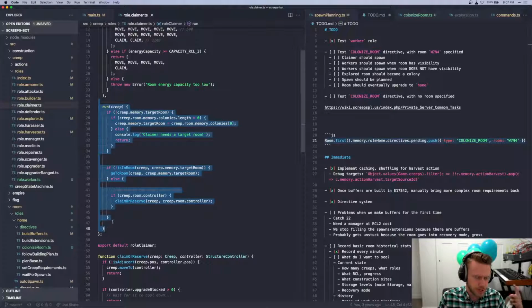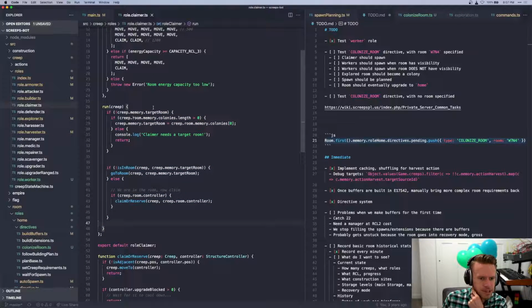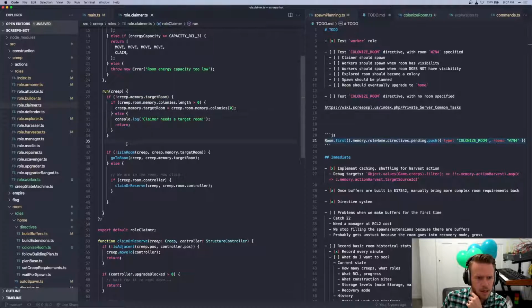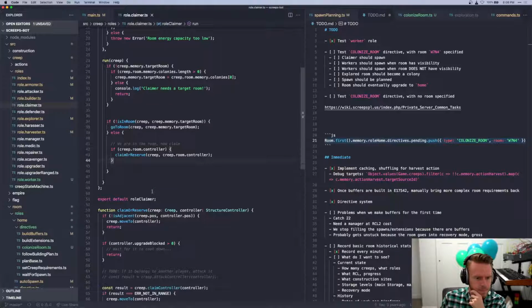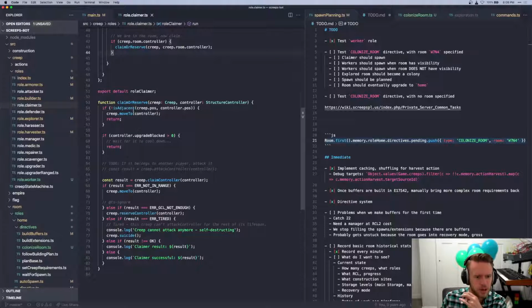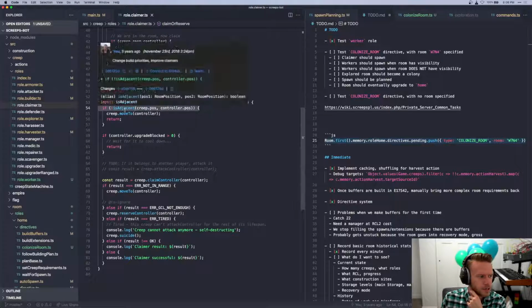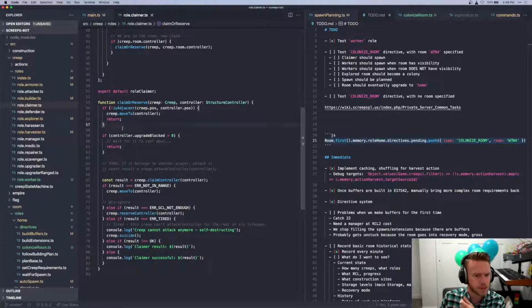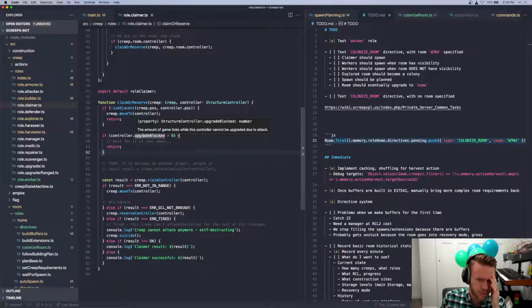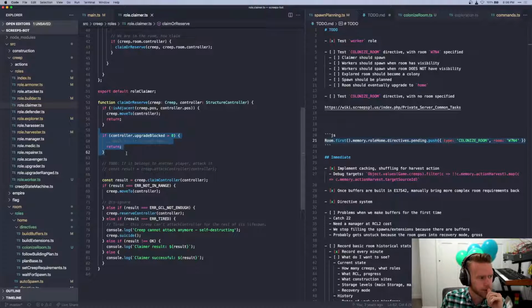So this gets executed every tick. Basically, it says like, if we don't have a target room, go pick one. If we're not already in that target room, then go to that room. Else, if we're in the room, then either claim or reserve the controller. Use that logic down here. Basically saying if we're not already adjacent to it, then go move to it, right? We have to be right next to it. If the upgrade is blocked, I can't remember what that's for. It's like a safe mode, isn't it? Oh, due to attack. Okay, cool. So yeah, we got this here.